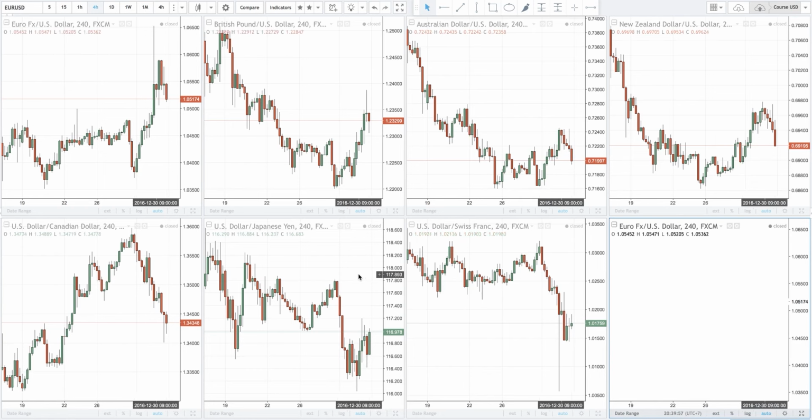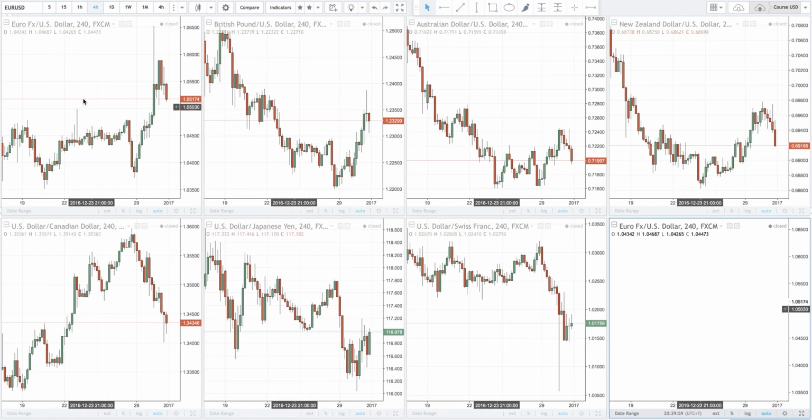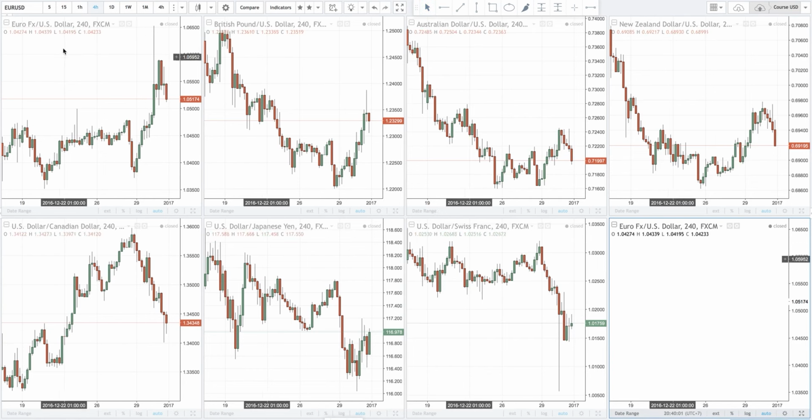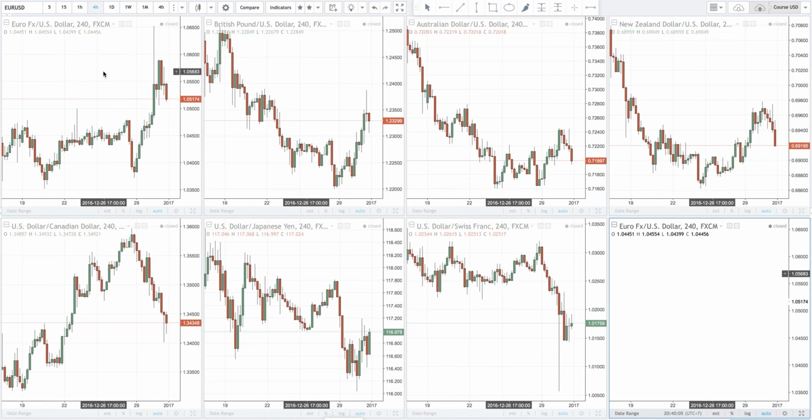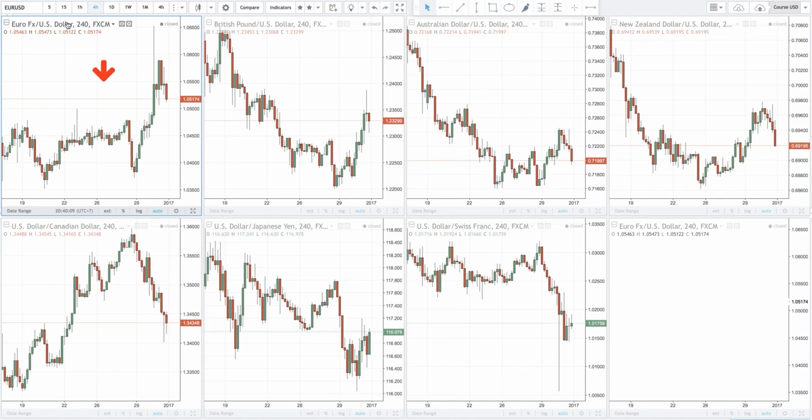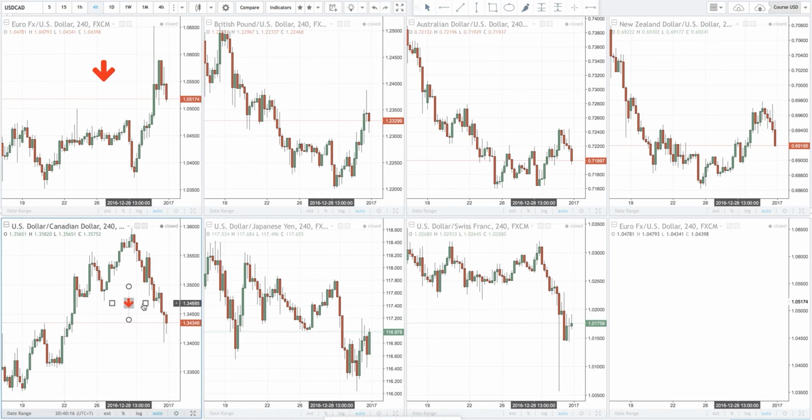So now that I have all these currency pairs, I want to make sure that I never forget that if I want to look for dollar strength, this chart has to go down, because the US dollar is on the right side. But the reverse is true here: the US dollar is on the left side, so for dollar strength, this chart has to go this way. Okay, so keep that in mind. Don't mix them up.